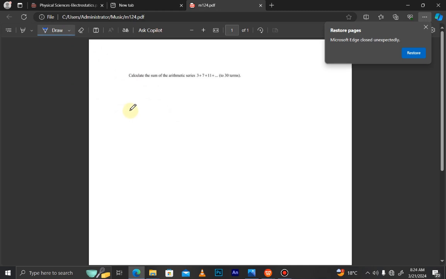One thing that we have to know about analytic sequences: this is not different from the analytic one we did at first. It's the same thing. The calculations are the same. Now this one is the sum, so let's get into the question. The question says calculate the sum of the analytic series. So it's still the same thing that we were doing that day. I hope you guys remember it.